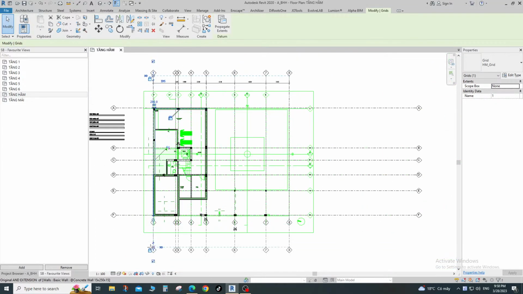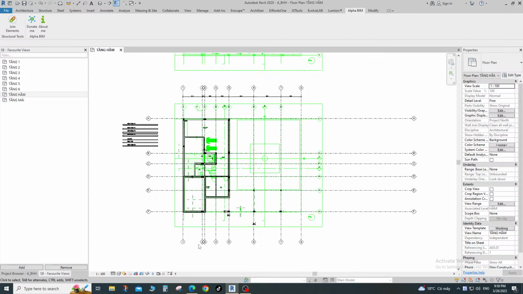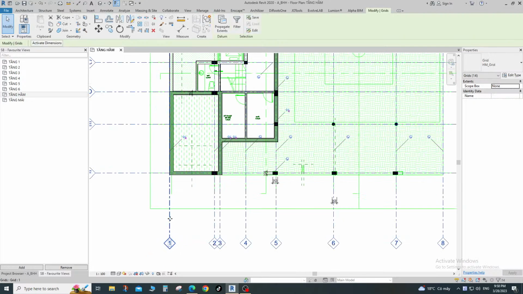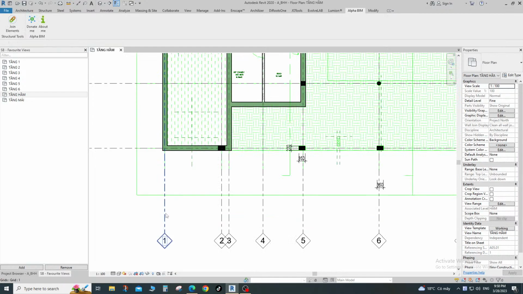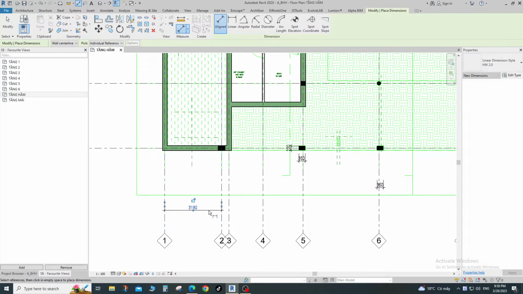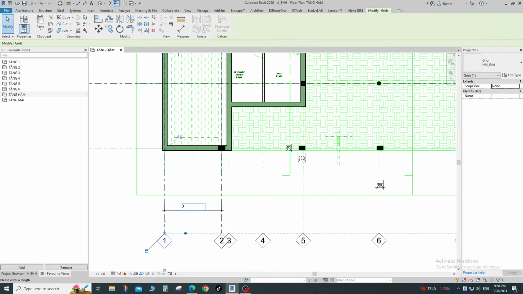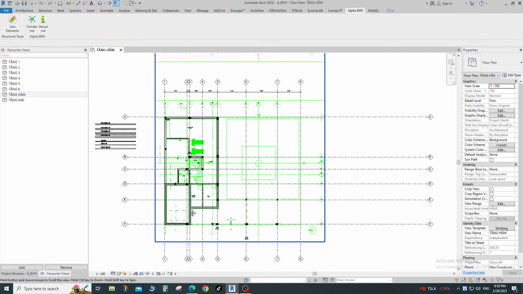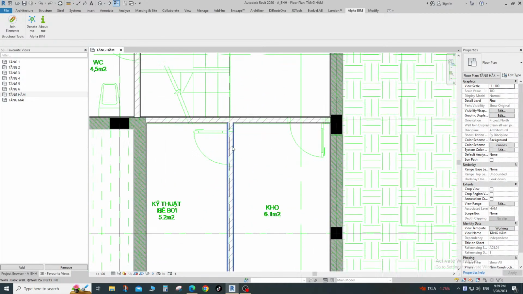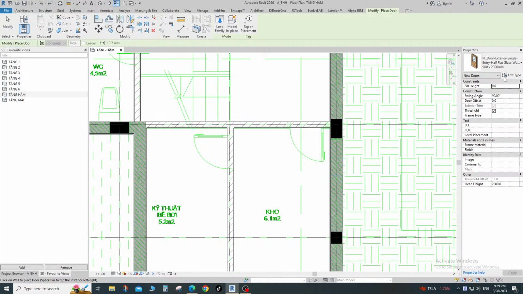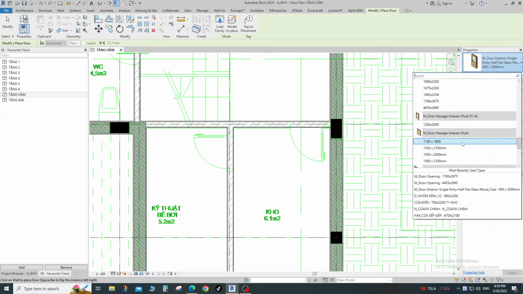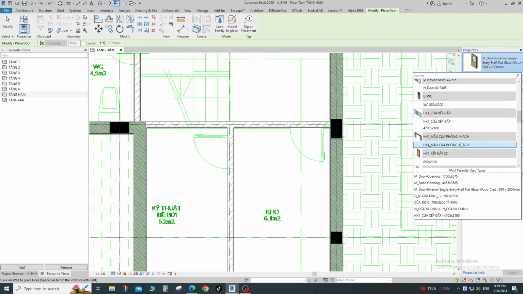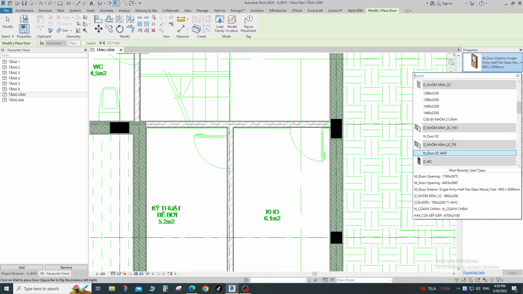Okay, so let's start. First, let's go create grid. I'm going to just draw one here and copy. Copy to the right hand side, maybe 3 meter. So CC 3 meter. And I'll just mirror it to the other side, mirror. So now we have 3. Don't worry about the number. So we're going to just place another one, and also, wrong one, sorry, let me close this one.